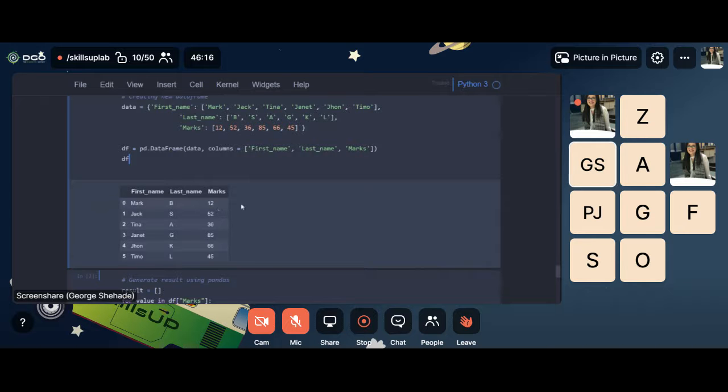Marks here, I assume they have an exam and they get their results, or the marks on the results. But if you look at this data frame, for example, Tina here has 36 marks, but did she pass or fail?